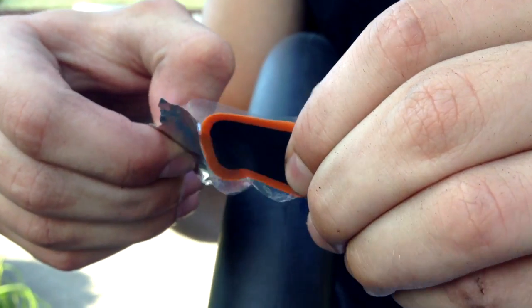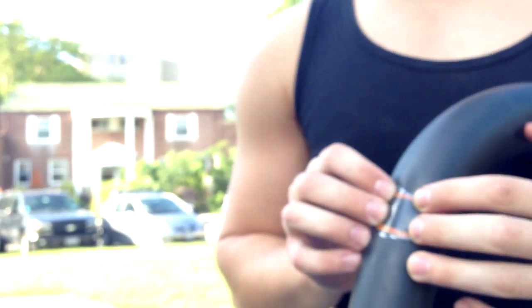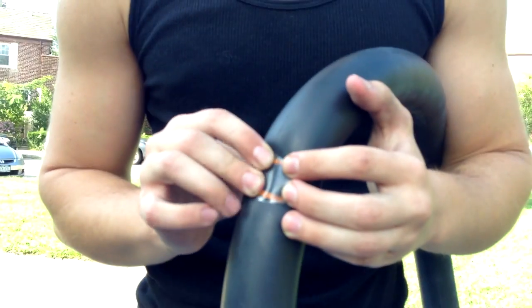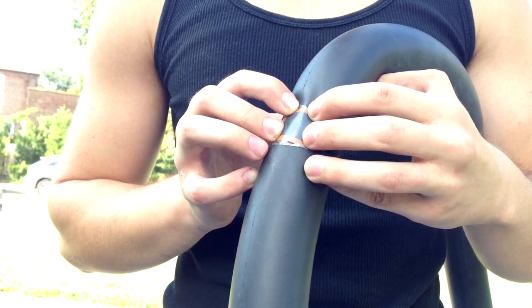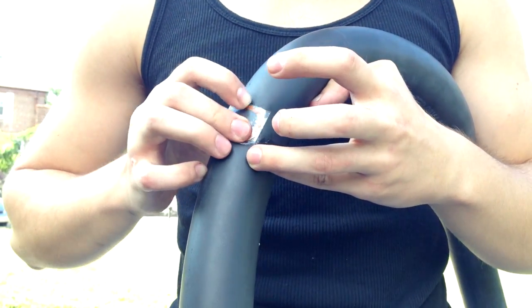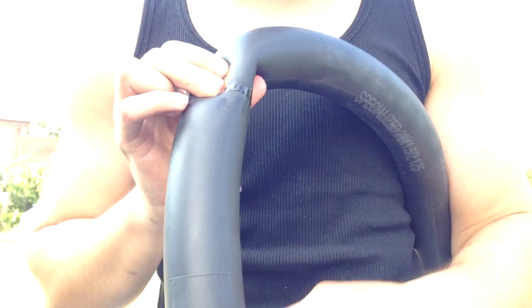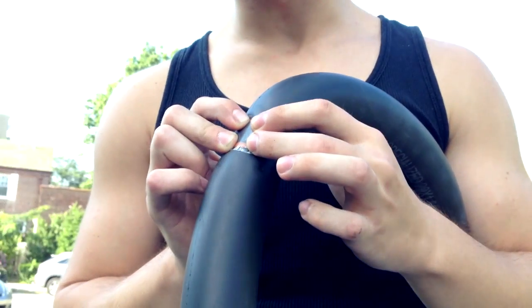Get this thing. Take it out. And put it right here. Now, you gotta hold it. Hold it really good and spread the glue all over the place so this thing will be all sticky. This may take a while because it's a long time to stay in place. Okay, I'll be back when this is over.